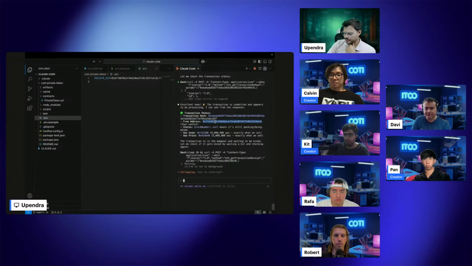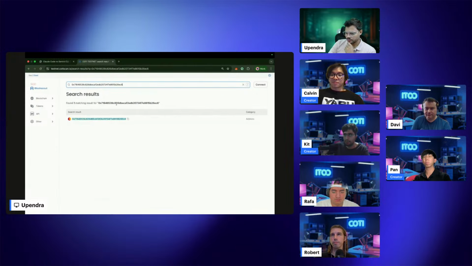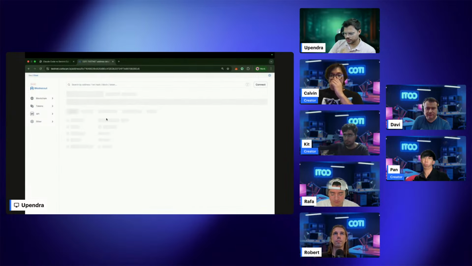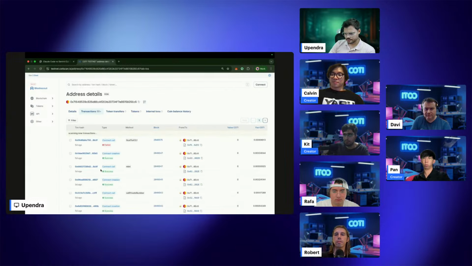We can also check our wallet address, which shows us the transactions, whether we were able to post any transaction today or not. So there are no new transactions.